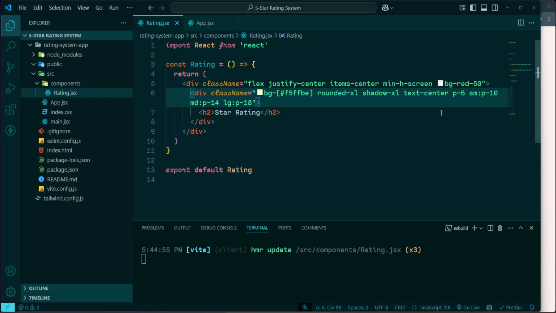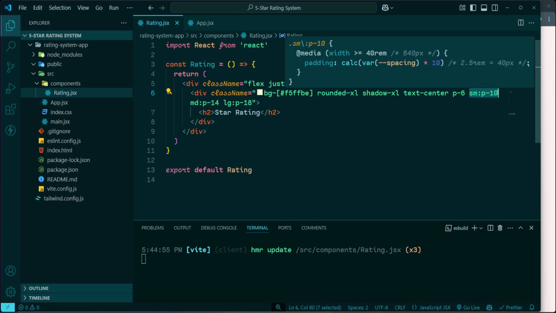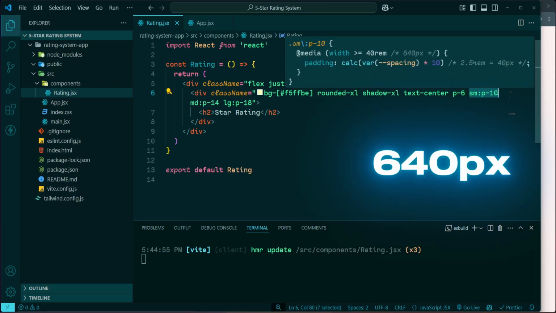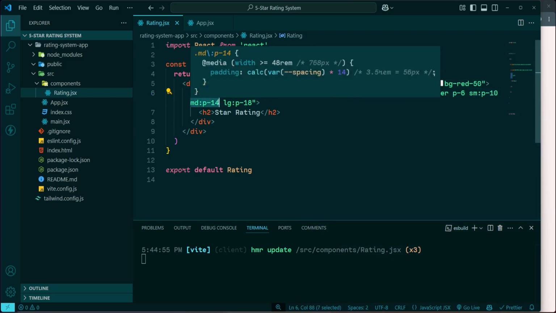Here is how they work. p-6 adds a base padding of 24 pixels on all sides for small screens and above. Then we have sm:p-10. When the screen width is 640 pixels or more, the padding increases to 40 pixels. Next we have md:p-14.